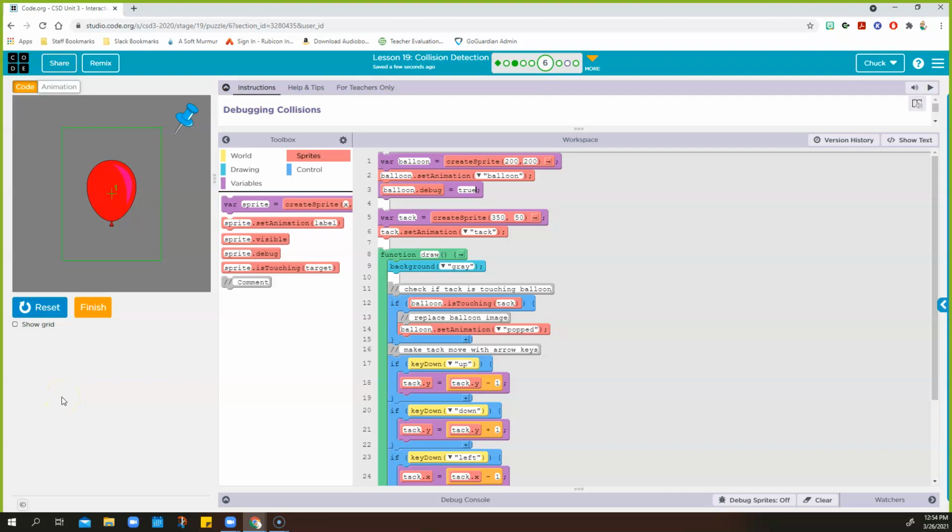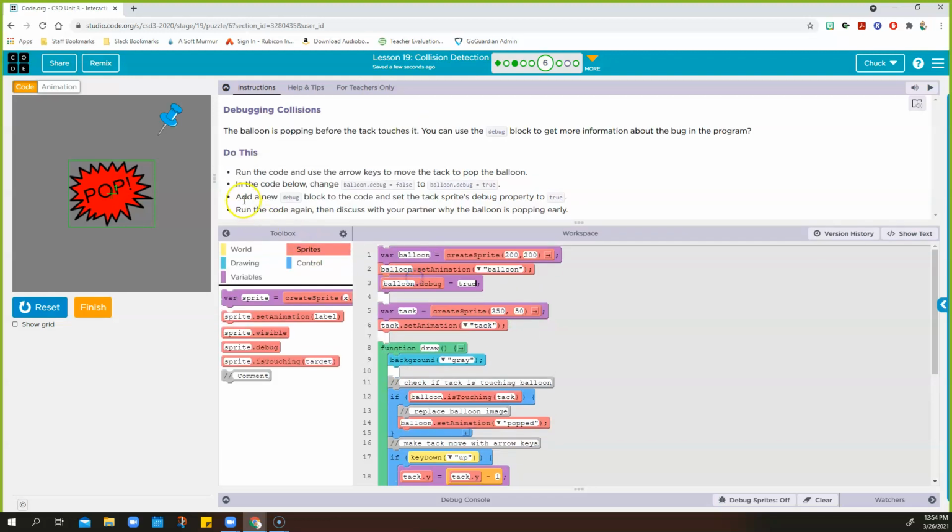Let's go back to your normal view. The green rectangle tells us why the balloon is popping early, because when the tack touches the green rectangle, it pops. Okay, and we can adjust that, but our job is not to adjust it for this one. The assignment is asking us to add a debug block code to show us where the tack sprite debug property is as well.